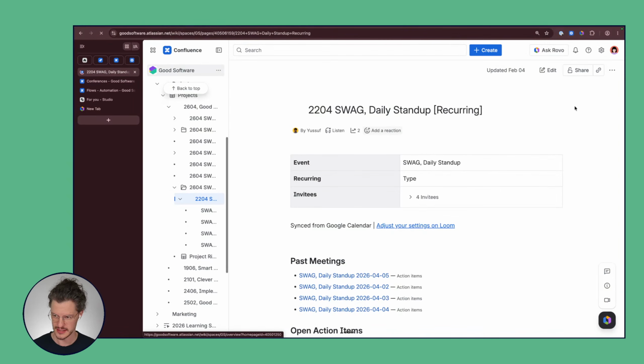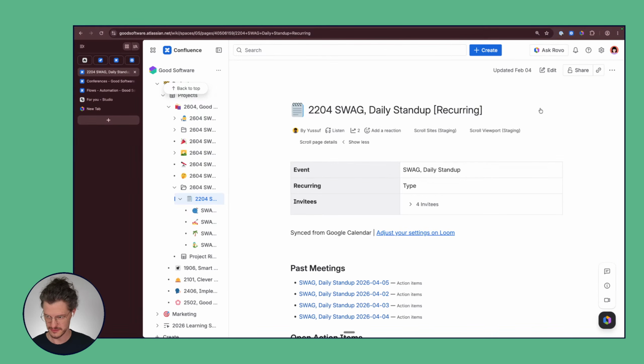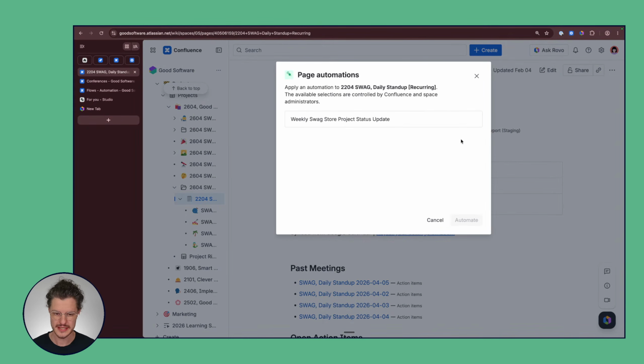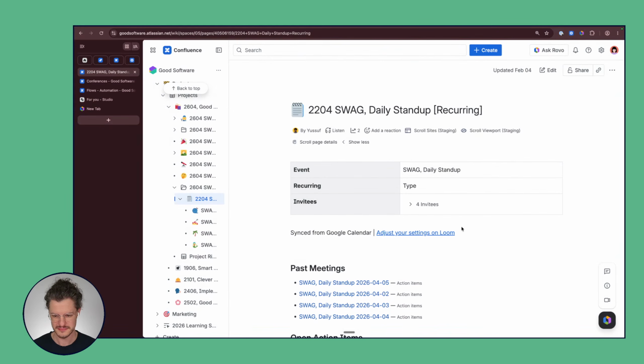Not a new tab. I need this tab. So on any page in Confluence, in this menu, there's this automations menu. And here we're going to see our weekly swag store project status update automation. Let's run it. Boom. Okay, so it is doing its thing.